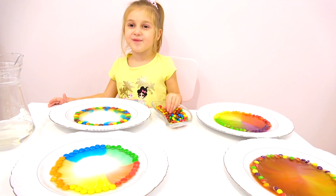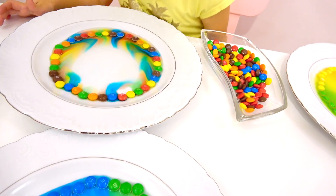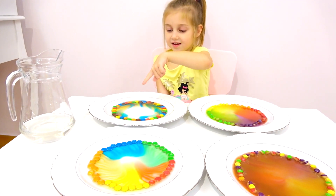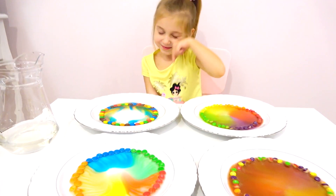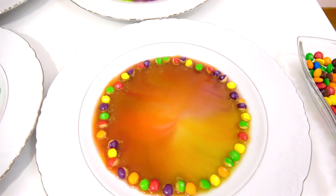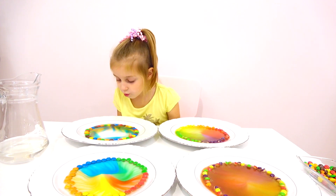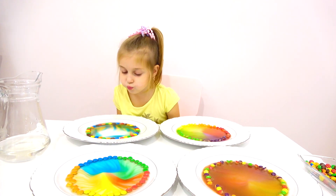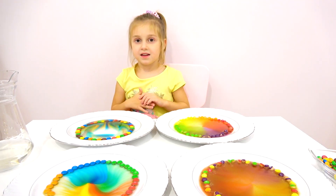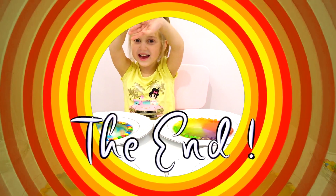It's the same! Skittles colors are mixing. Yes? And this is very interesting. Here Skittles, and the M&M's — where? Here! Okay guys! We see what happened with M&M's and what happened with Skittles. I think the difference is very small between M&M's and Skittles. Very beautiful! Yes! Now guys, our experiment today is finished! Say goodbye! Bye-bye! Bye guys!